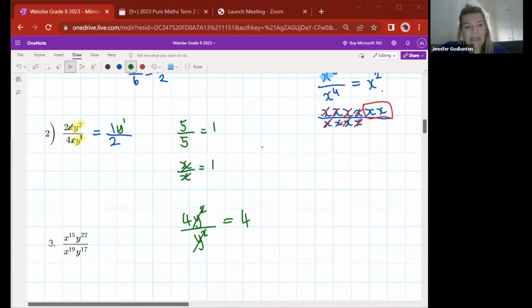Question 3 is quite sassy. So you need to be quite careful with it. You're looking at your variables, look at your x's and then look at your y's. But the most important thing about question 3 is identifying where the exponents are bigger, because that's going to help you think about where your answers are going to be. So we have to combine the ideas we've learned in the previous questions when it comes to question 3. I'll be very, very stoked if we get some right answers for question 3. Let's see how we go.